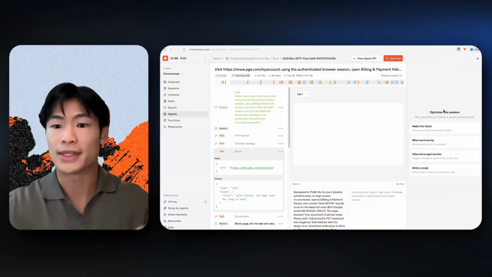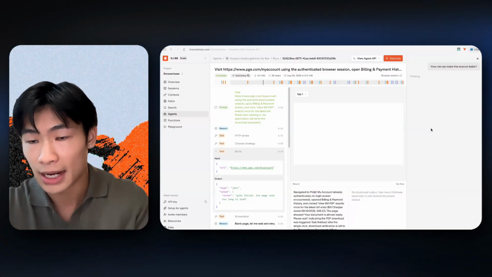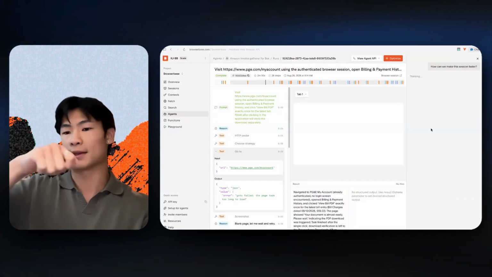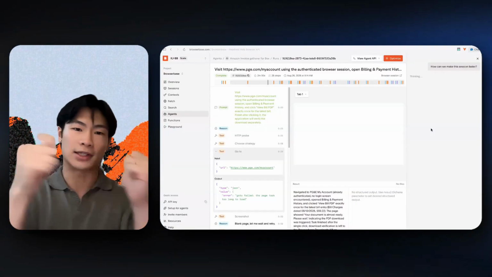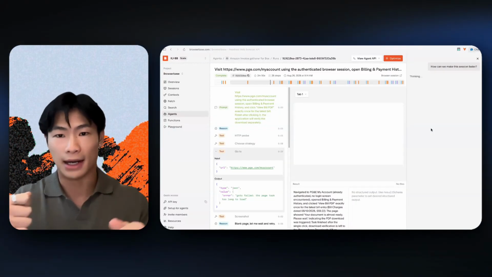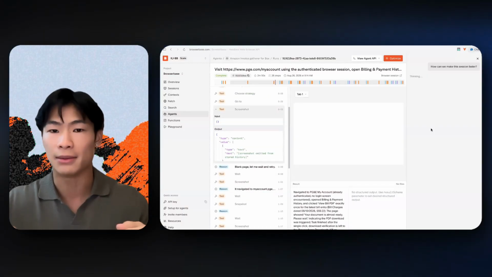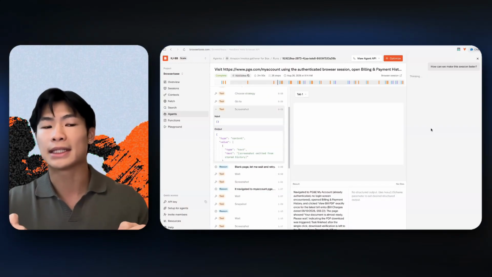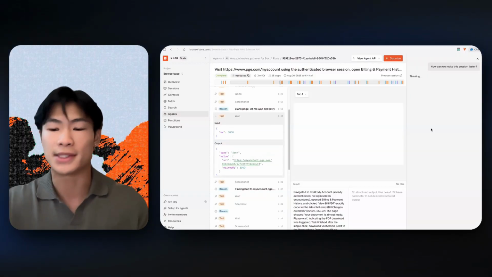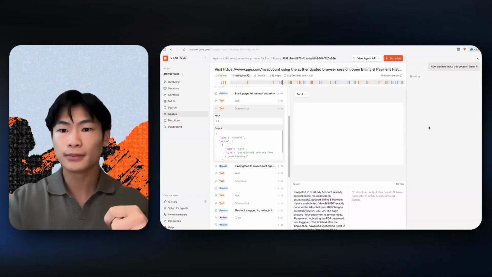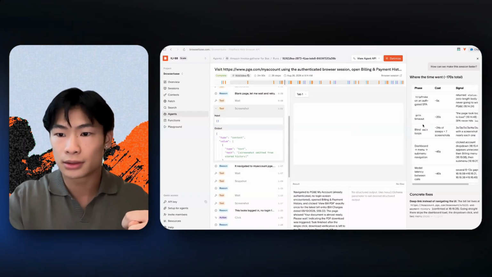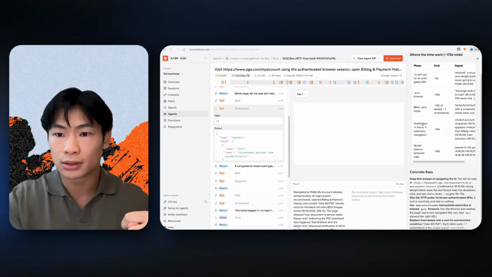And so with this optimization, I can have our second agent, an outer agent loop that basically looks at the inner agent loop to see how can we make the session faster? How can we save the user money and time by taking an alternative pathway to get them to the same exact result? Cool, yeah.